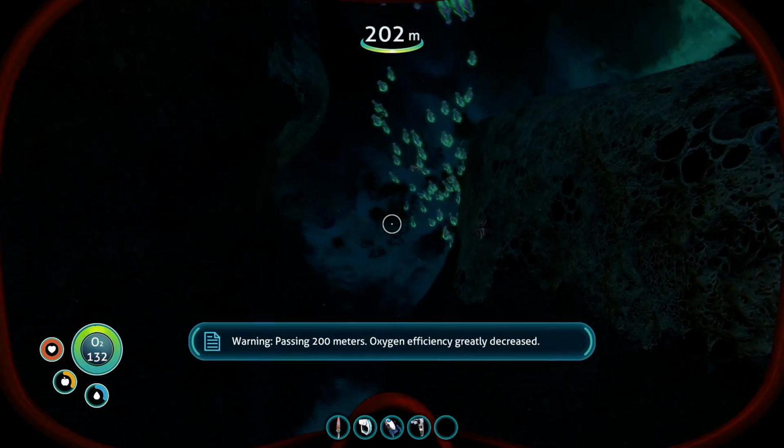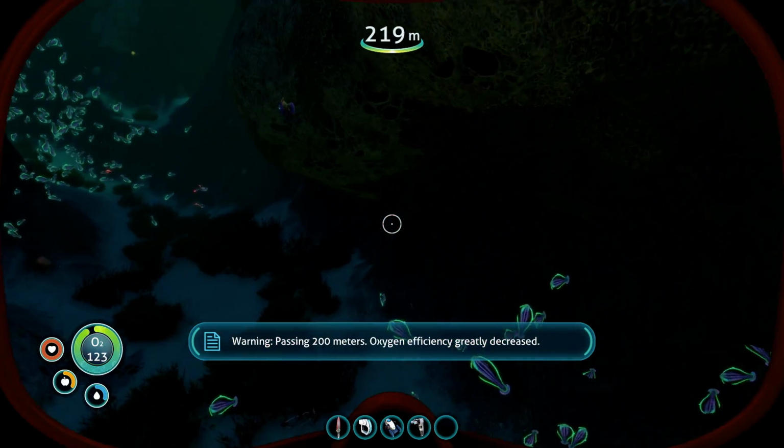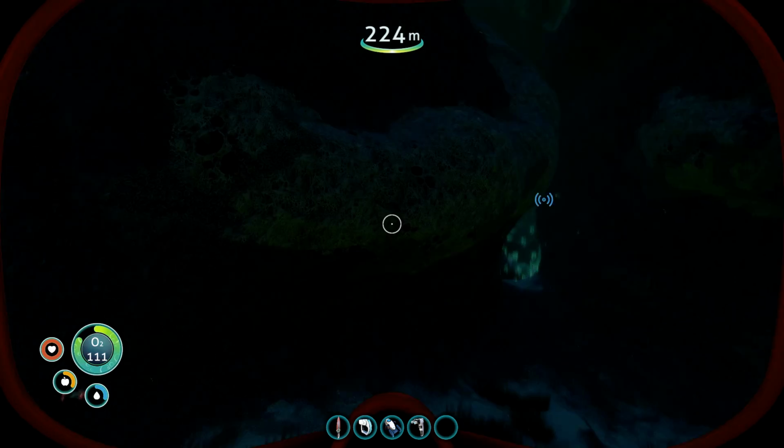Not inside that. Oh, there's some lithium. Oxygen efficiency greatly decreased. Here we go. Gold. Thank you. First try.